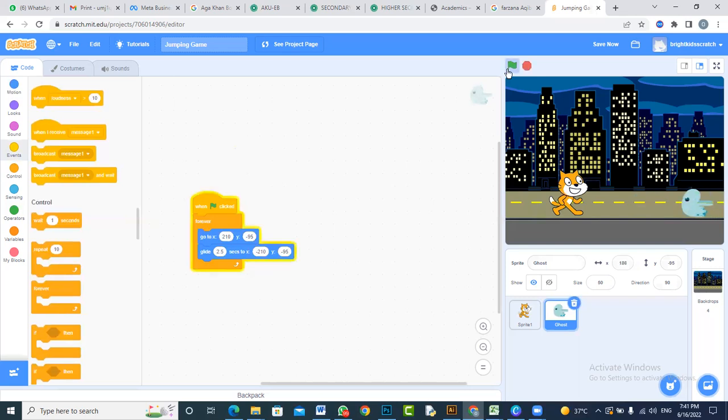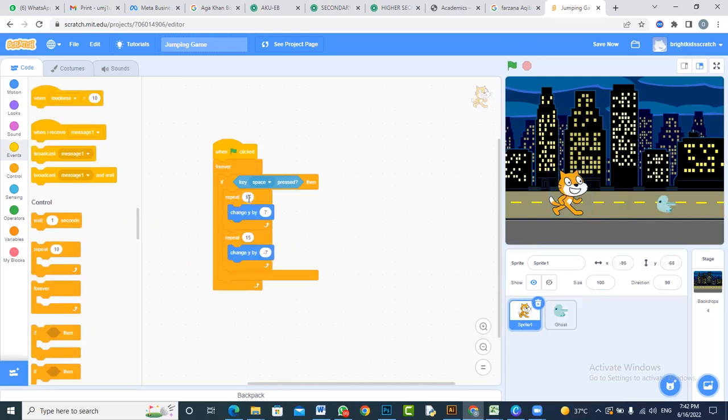So now your character is there, which is jumping. I still feel that the character is very big, so I'm going to make it a little smaller, so that my cat can actually jump over them and avoid them. I can make my cat jump faster by decreasing the repeat steps and increasing the change values. So now my character might be jumping faster.